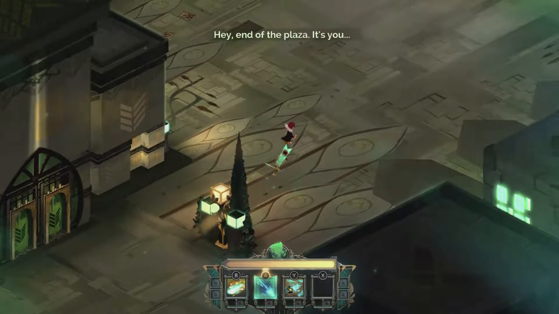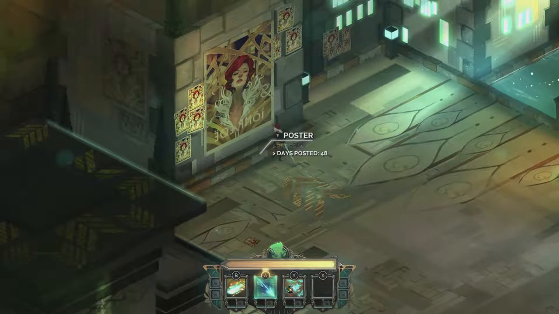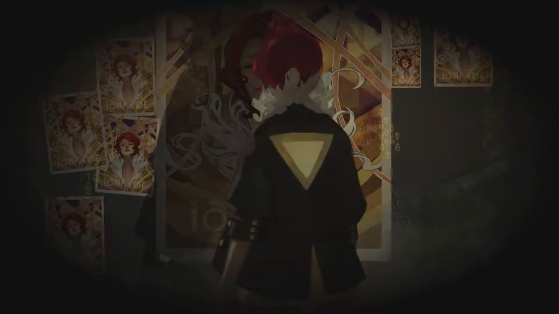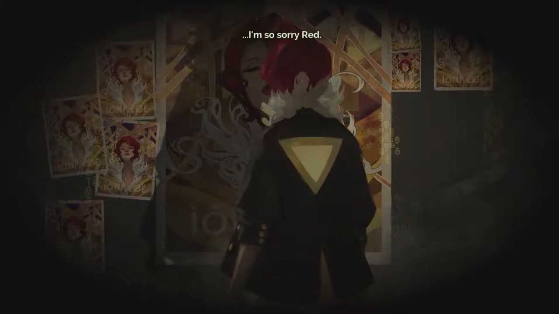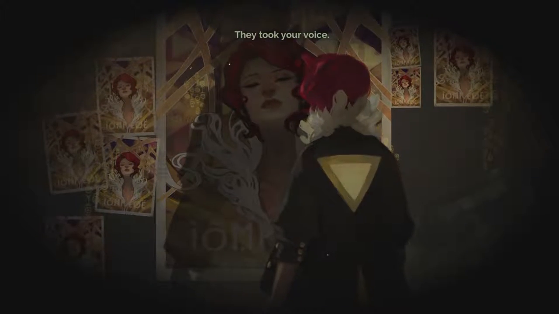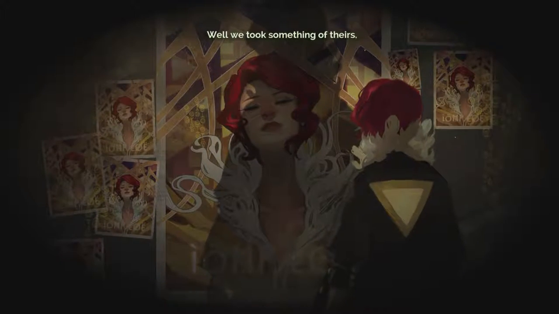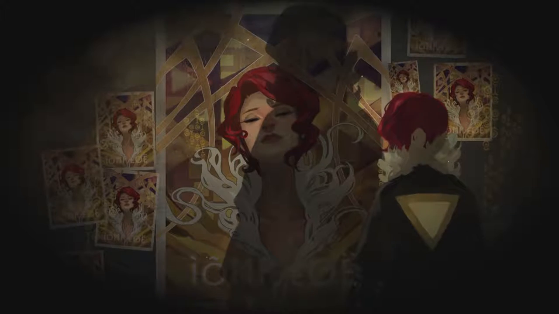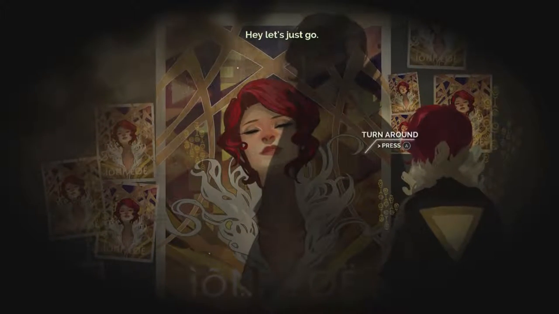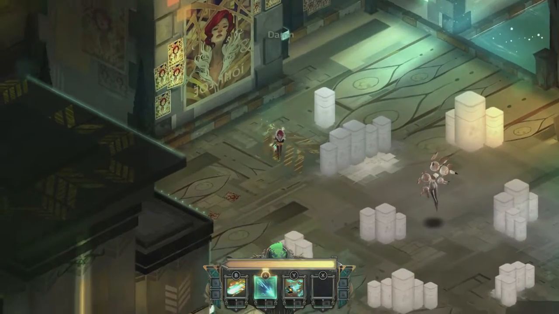So your main resource in this game is like time? It's you. It's me? Oh yeah, it is me. I'm so sorry, Red. They took your voice. I couldn't stop them. Well, we took something of theirs. Hey, let's just go. Yeah, she has her voice taken.